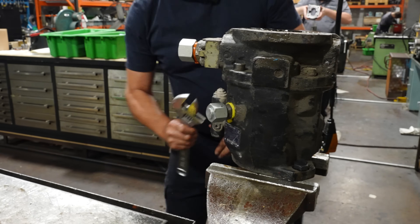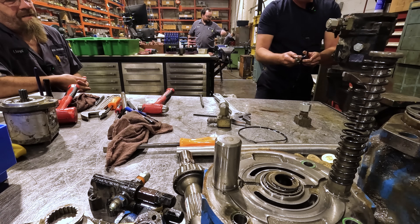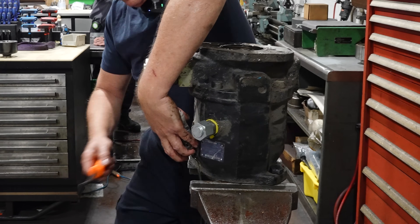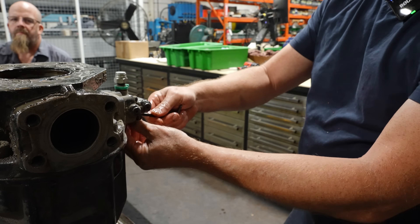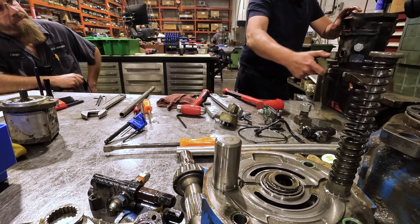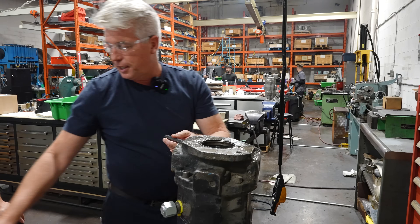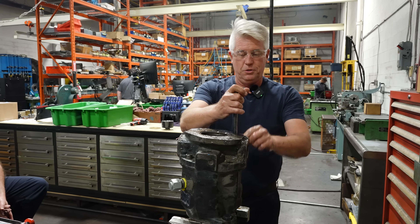This tubing is connected between the housing and the port plate, so I'll take this tubing off first. Next I'll take the horsepower control off the pump housing because there's a pin behind here that's kind of locking the swash plate inside the pump to this control valve. Since we're this far, might as well take the other control valve off at the same time. We have a hard time getting underneath the port plate because we have a through drive flange, so we have a cut-down 14 millimeter allen key to get into that tight spot — it's the only way with modifying the tools a little bit shorter.